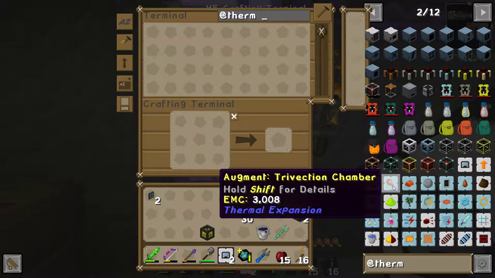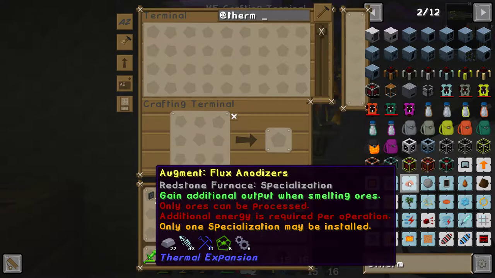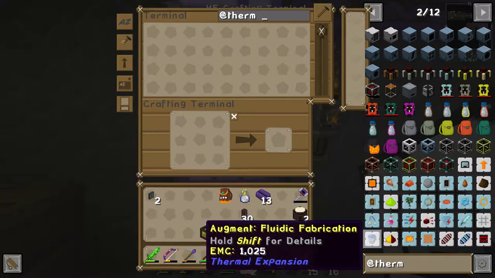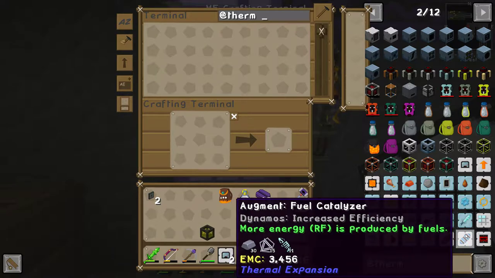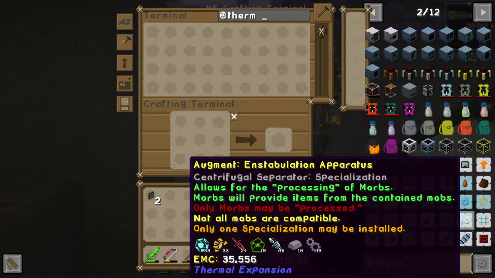See, the ones that have a different color are actually specializations that make a machine do something slightly different from what it would normally do. So, for example, redstone furnace specialization gets additional output when smelting ores, but only ores can be processed, which is not what we want, but that's an example. The white ones, reagent recovery, engines require proper operation. One of these increases... There we go. Fuel catalyzer. More energy. No. Well, ducting valves.